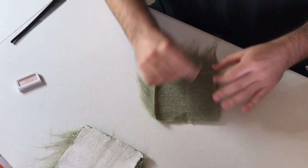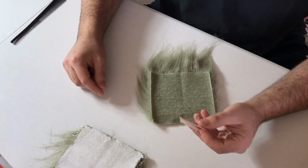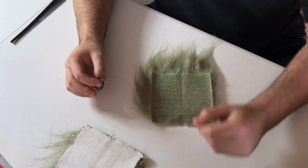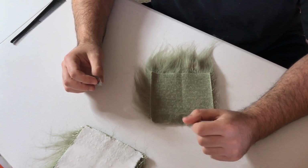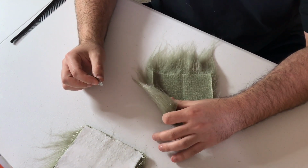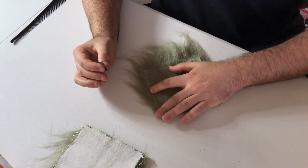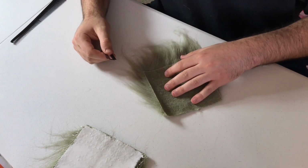I kind of angle it because that's how I write stuff too. I'm weird, I know, but anyway, go ahead and grab a double-edged razor blade. I buy these on eBay for extremely cheap because I buy them in bulk, so do whatever you want to. You really don't want to go less than a half inch wide strip. It seems kind of large, which it is, but if you get any smaller than that, you lose the body of the craft fur, because the fibers are pretty thin compared to a rabbit or something like that. So try to keep it about a half inch to three quarters of an inch thickness, like a Texas cut zonker, if you will.